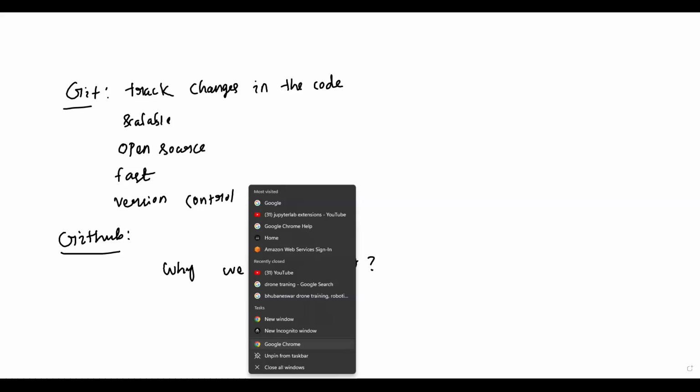So you need to sign in. For the first time when you are logging in, you will not have your account. So it is easy. You can just sign up or create your account. You need to give your username, your password and everything. Once you have given that, it's like any other website, same thing.